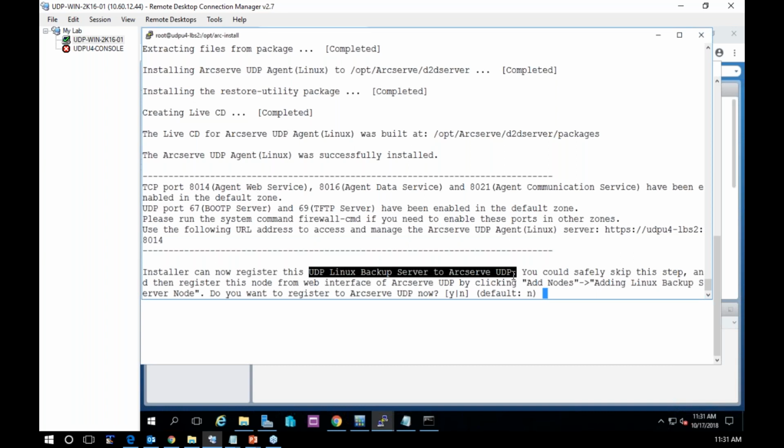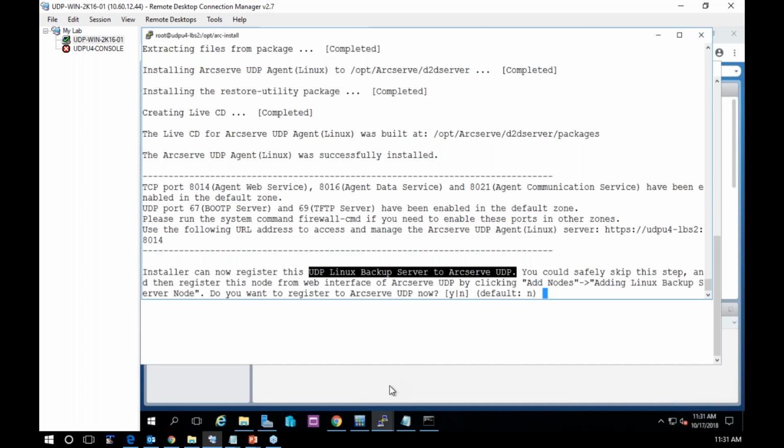As I had clearly mentioned in the beginning of the presentation, we would access this Linux backup server in two ways. One is through the Linux backup console, LBS console, or through the Arcserve UDP console, which we would have already installed on our Windows Server editions.